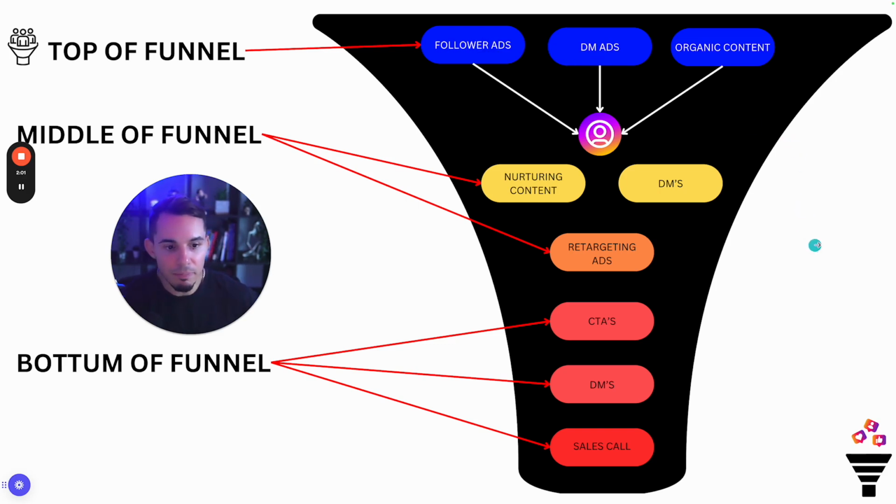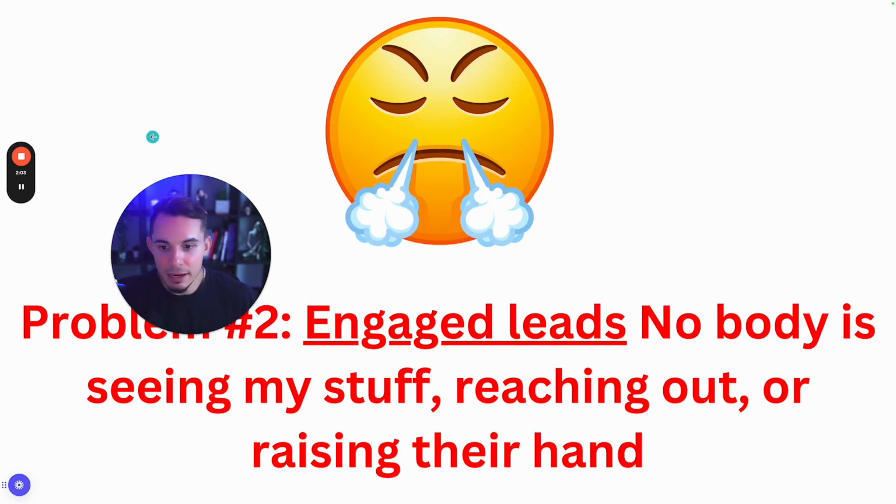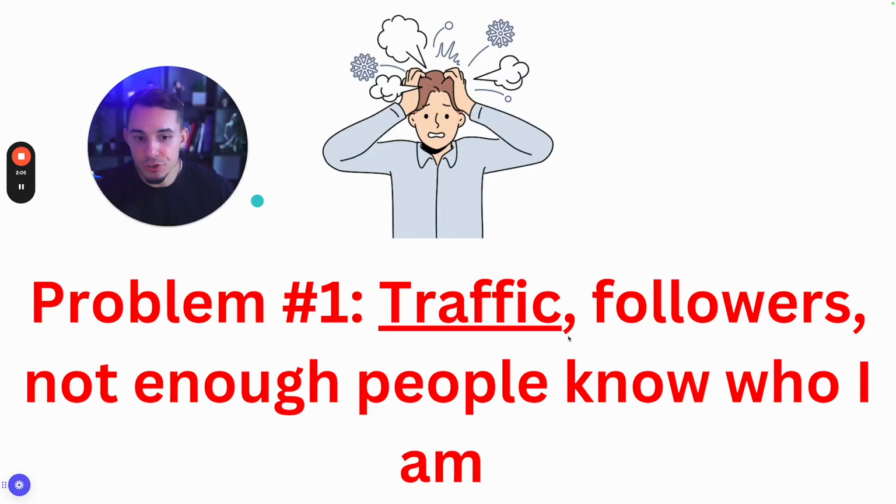But the problem is that number one, it's extremely frustrating and hard to get traffic and followers on social media in 2024. It's not the same as 2017 where you could post a piece of content and be seen by thousands of people effortlessly. Now it's a lot more challenging. There's a lot more competition. There's a lot more marketers. The algorithm's constantly changing and adapting overnight, right?